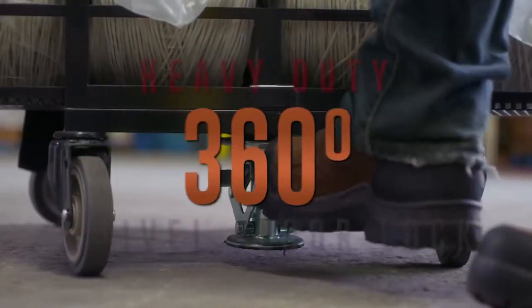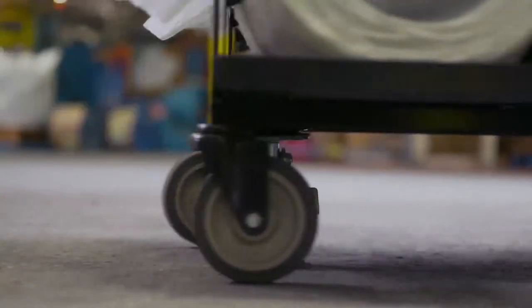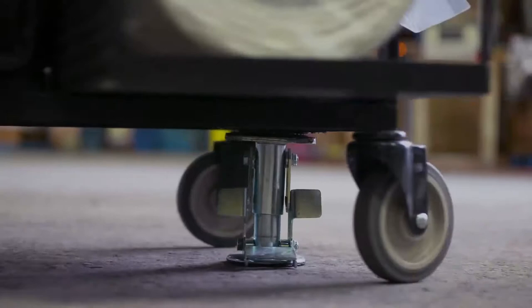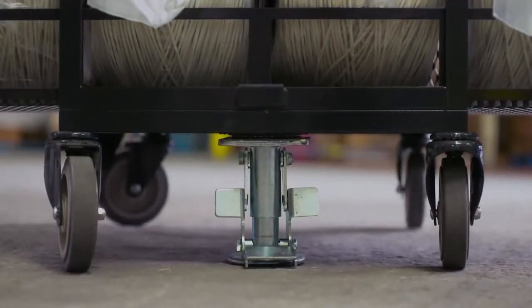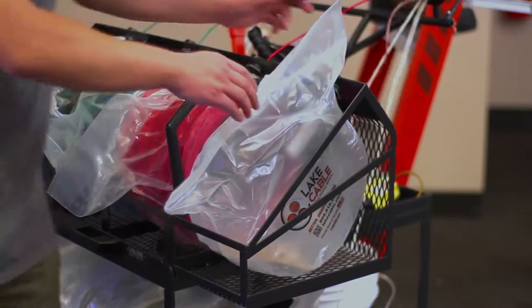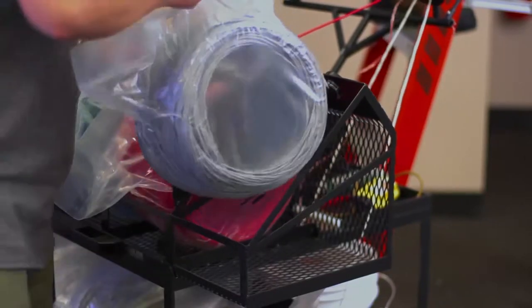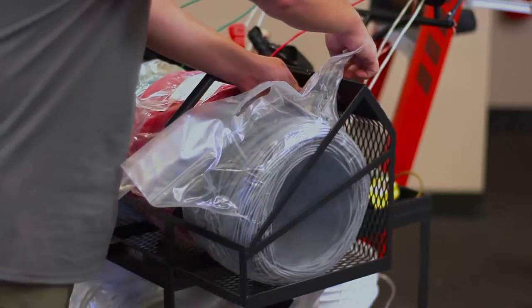How else can the CableMate help with making your cable pulls easier? Try its heavy-duty 360-degree swivel floor lock. By securing the cart in place, the CableMate can swivel in the direction of any pull. Of course, there's also the option to lock it in any direction for tighter spaces. Want to change out cable while others are dispensing? No problem. With the CableMate, there's nothing to hold you back or slow you down. Switch in the cable you need and you're all set. It never takes a break because it doesn't need one.